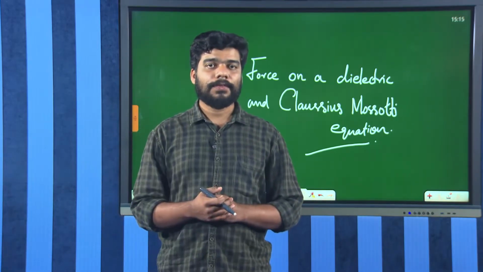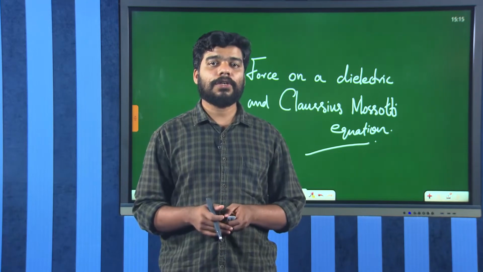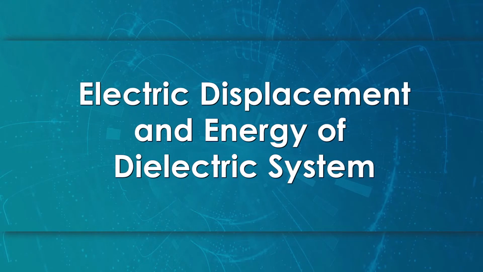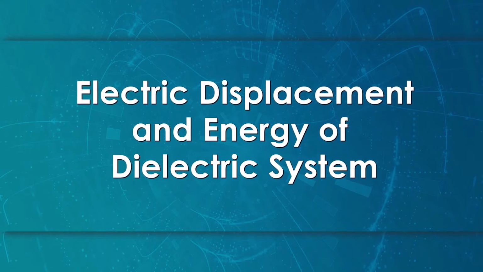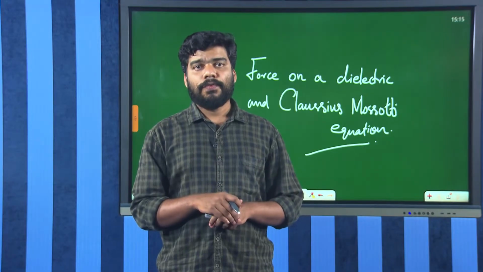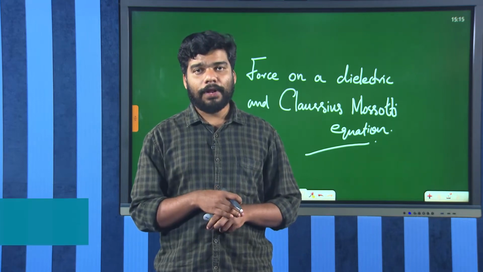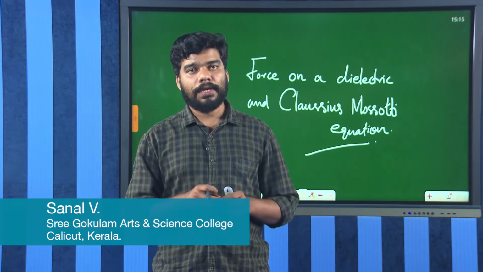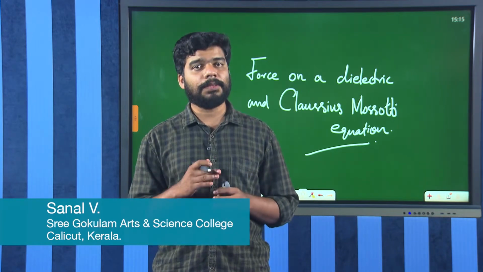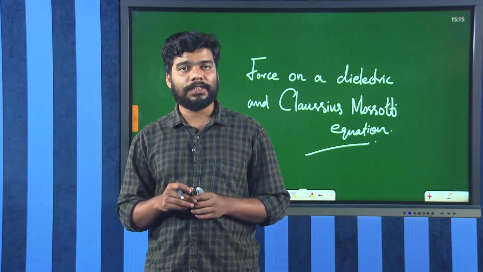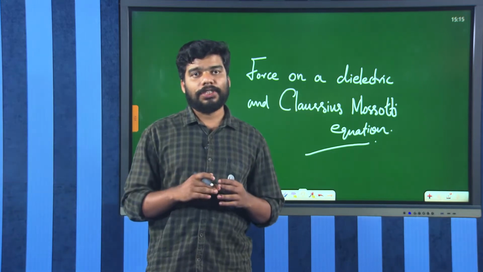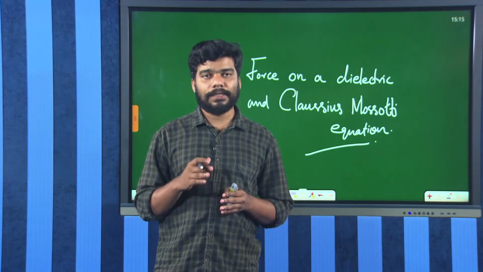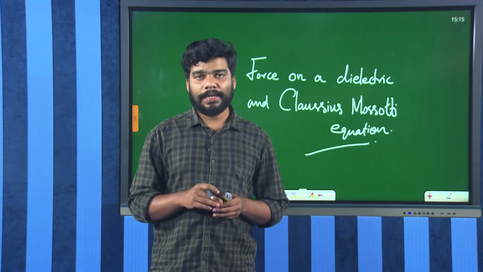Welcome to a new topic, force on a dielectric and Clausius-Mossotti equation. In the last session, we discussed the concept of polarization and electric displacement and some idea about a dielectric system, its susceptibility, energy stored in a dielectric system, etc. Now in this session, we are going to discuss some other properties of a dielectric system and some special cases.